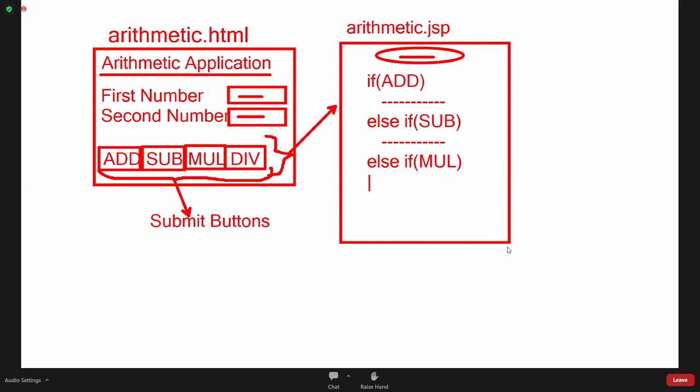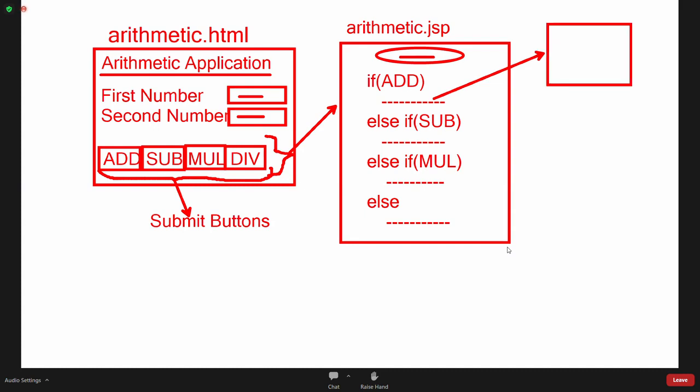So based on the submit button, I'll forward. Else, one more. Now here I'll forward to add.jsp. Suppose this file name is add.jsp.